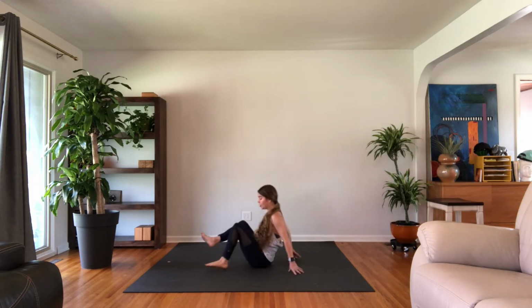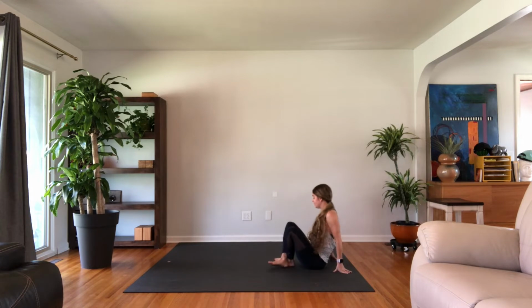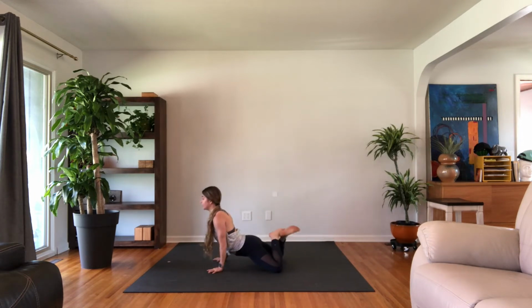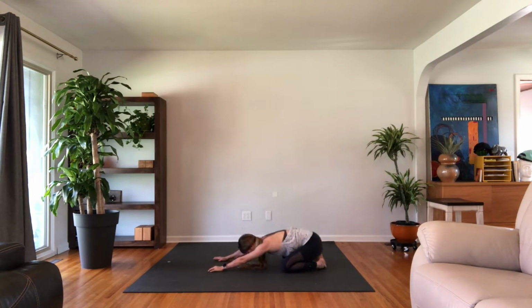Let's come back to the center, cross the ankles, move your hips back, give yourself a little bit of space. Walk your hands forward, find a soft vinyasa, just a little gentle back bend. Try to push the floor away, creating space between your ears and your shoulders. Push back, child's pose, take a breath.